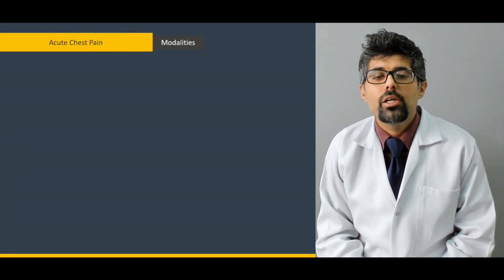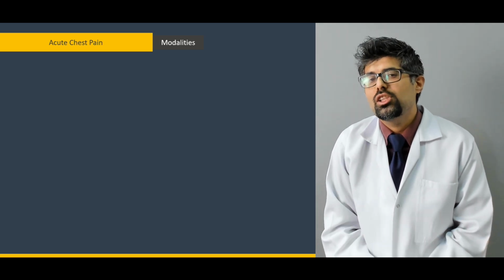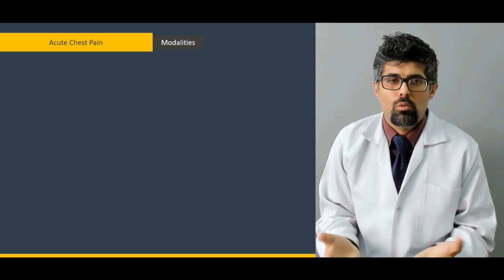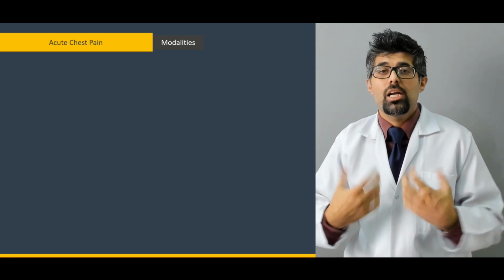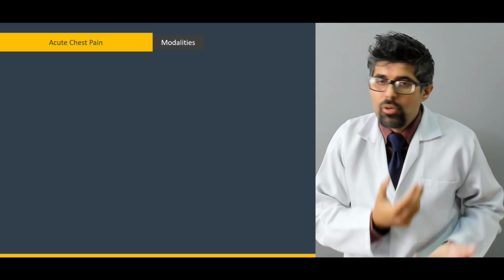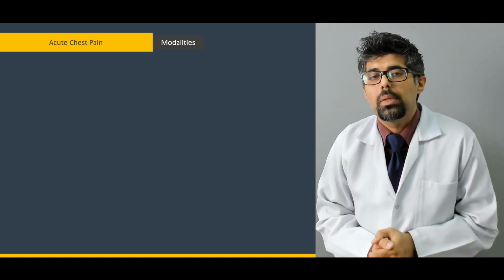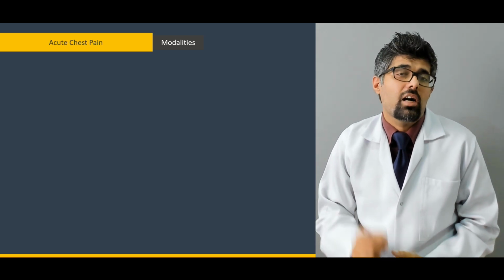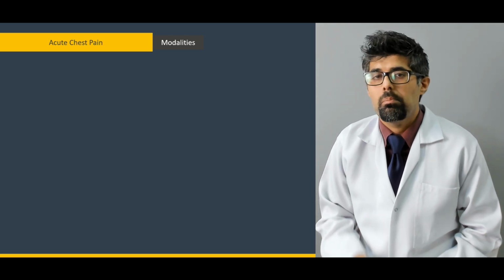Next, we have acute chest pain. Now, what is an acute chest pain? A patient with pain which is radiating or coming from his anterior wall, maybe radiating to his left or right arm, maybe radiating to his abdomen, and there is no suspicion of any cardiac activity, that is termed as an acute chest pain.